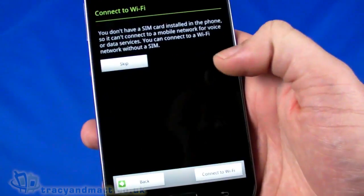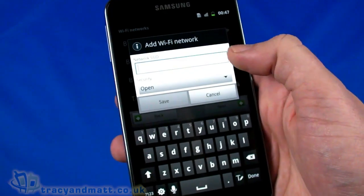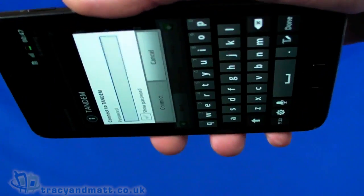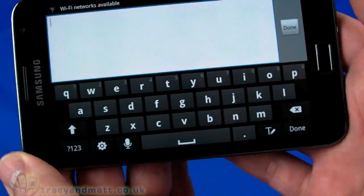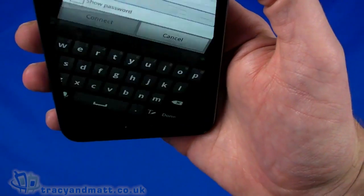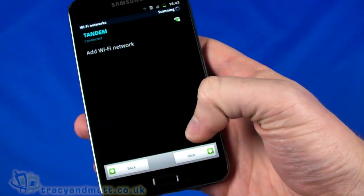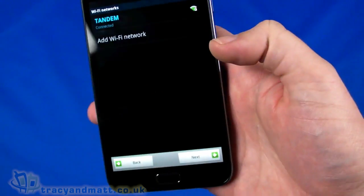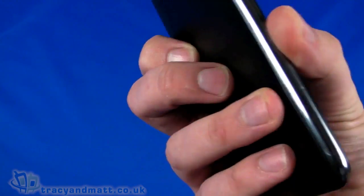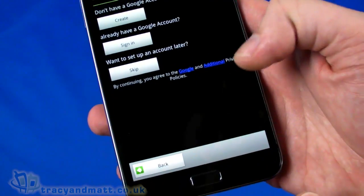Let me turn that back on and take a look at some of the features. We'll connect to a Wi-Fi network — there we go, adding a network. There's a really large QWERTY keyboard on screen, and it rotates to landscape as well, so even people with large fingers will find it easy to type on. One thing worth mentioning is the haptic feedback on the on-screen keyboard — it feels like a really tight vibration and is really quite good.